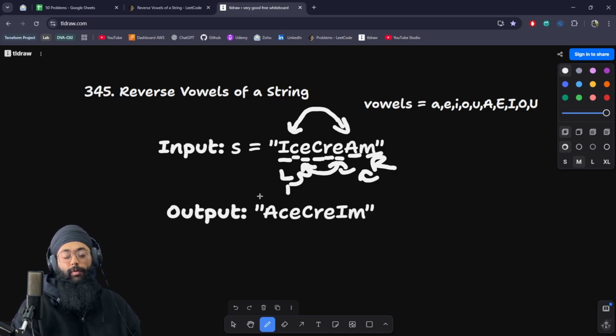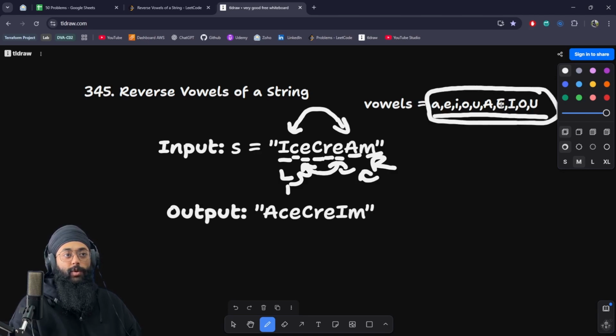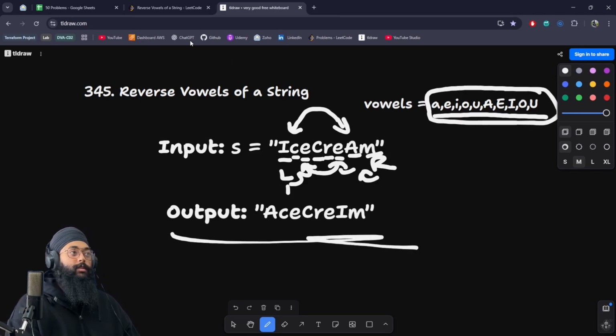So it's going to be a simple while loop. We will be using two pointers. Seems quite easy. Let's get into the code. And we can be given the vowels as lower and upper cases, so we will just make a list of A, E, I, O, U and A, E, I, O, U in capital. I believe it's quite simple. Let's try to code this.